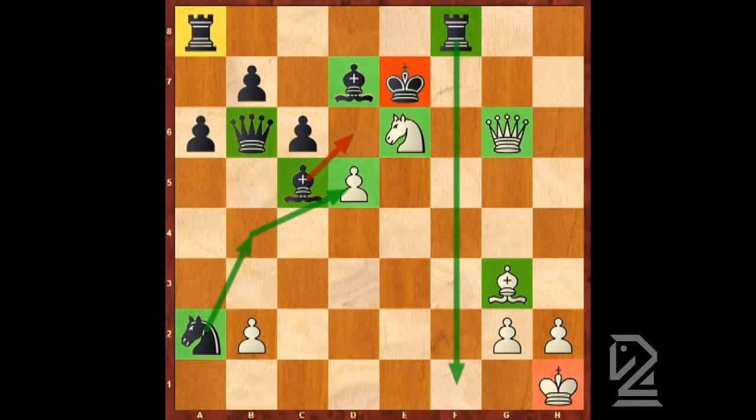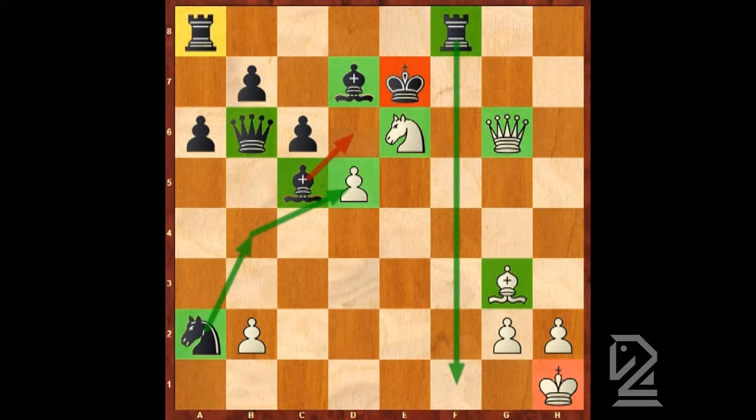And this king on e7 is obviously the main minus in black's position, and white is on the move. If white does not manage to give mate to the black king, then obviously white is going to lose this game very quickly. Let's see what the option is for white.